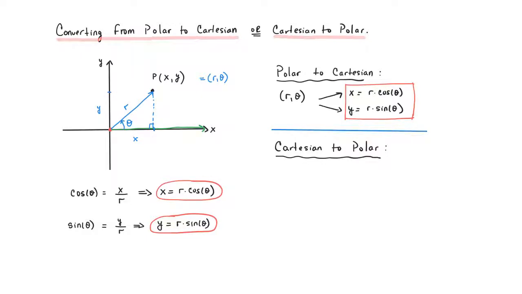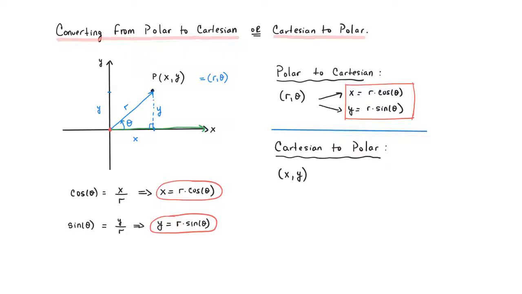Now let's go ahead and explore how to convert from Cartesian to polar. If we are in Cartesian coordinates, we will have the point x, y. We will know x, we will know y. That means that we need to know r and theta. How do we get r and theta? Well, I want you to go back to your right triangle, this right triangle. And I want you to notice, let me actually write y here along the triangle, that we can use the Pythagorean theorem. We can use good old Pythagoras.